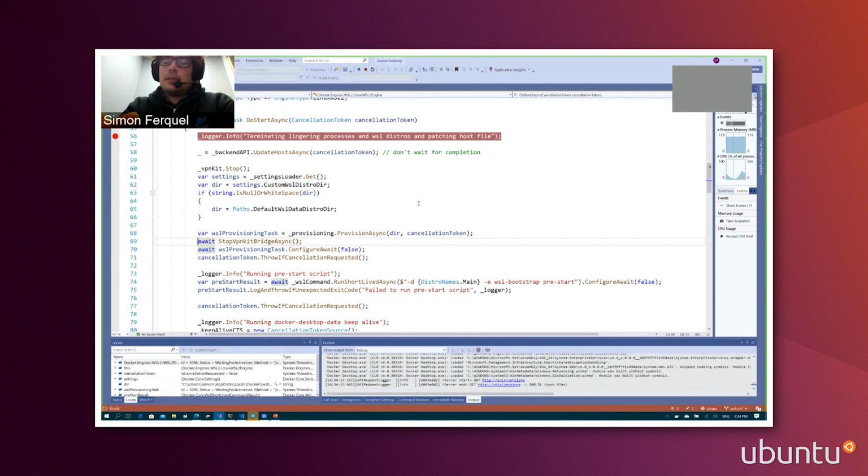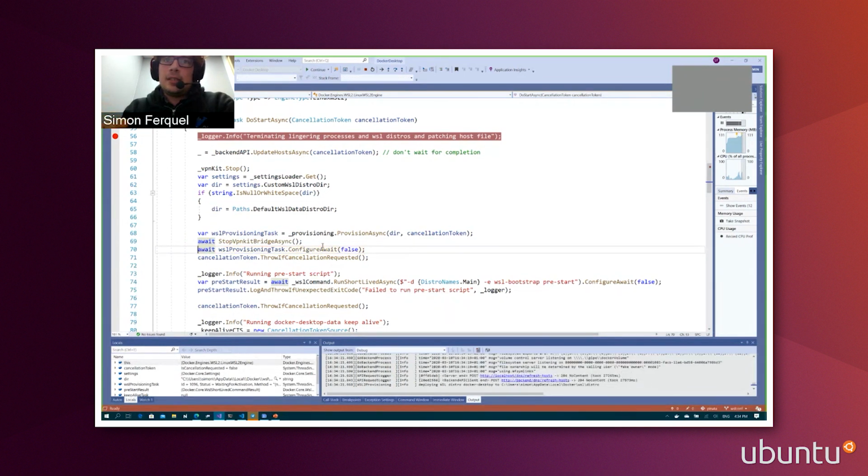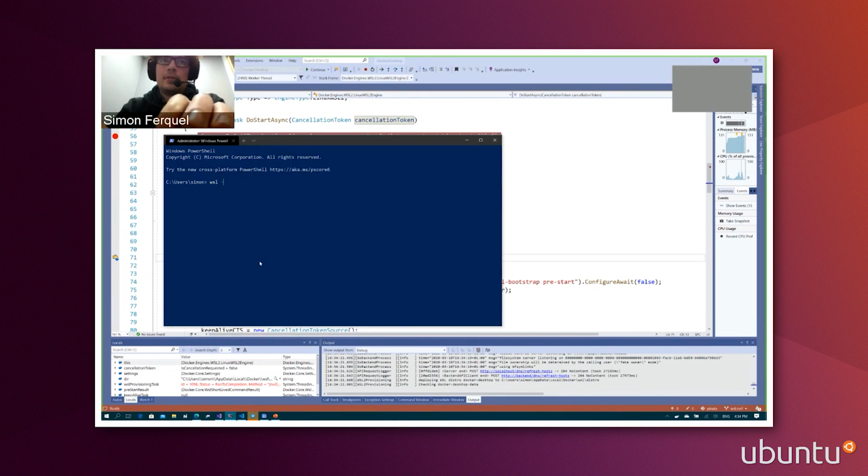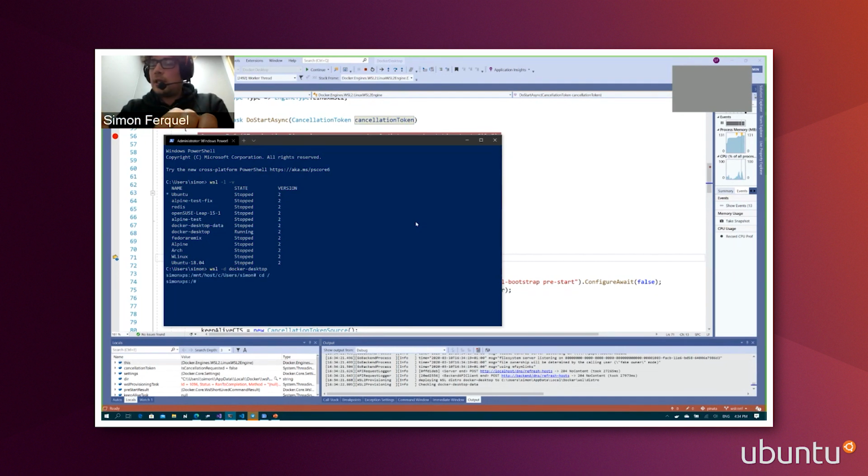And yeah, complete, maybe. Okay. And so when it's done, in my WSL environment we should see this Docker desktop and Docker desktop data distros lying there. If I go to Docker desktop, let me go to the root and I do ps3-b. For now, there is nothing running.